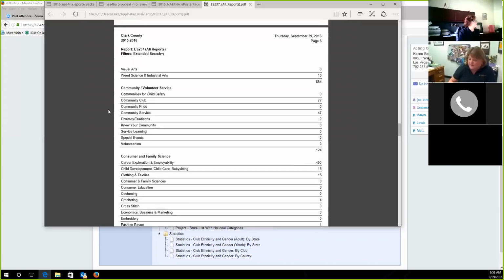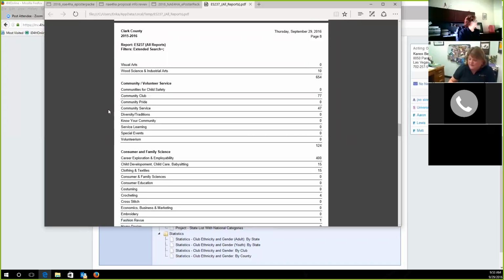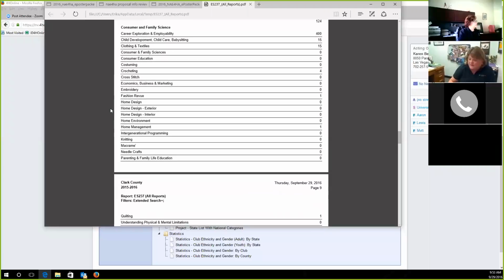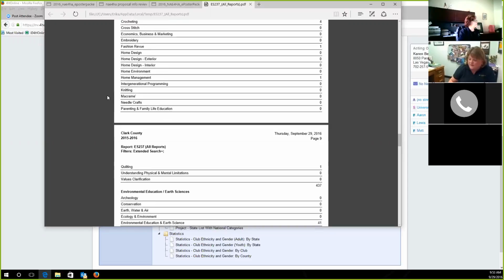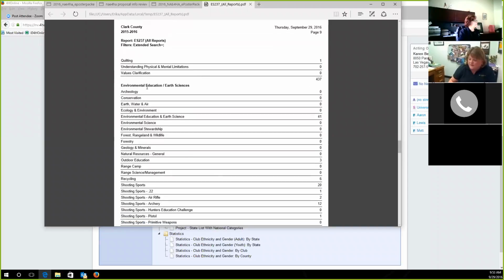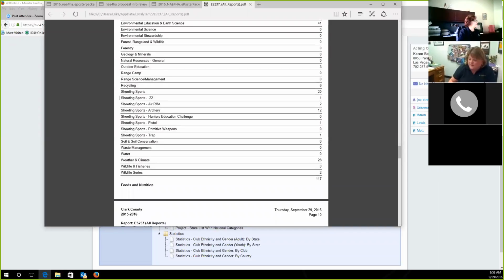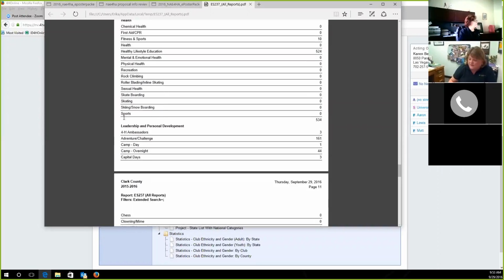It's a good way also, as you're doing your project completion, if you have multiple leaders for a project, and let's say you had a couple leaders, had everybody complete, but you had one leader that didn't, that might cause a follow-up, or you might want to follow up with that leader to see what was going on. And this also gives you things to think about. Okay, where can we enhance programming, or where do I need to recruit leaders for, in what project area?